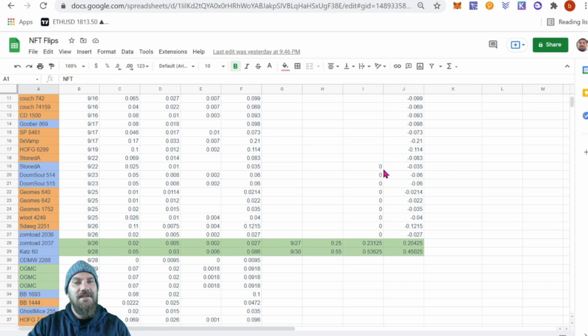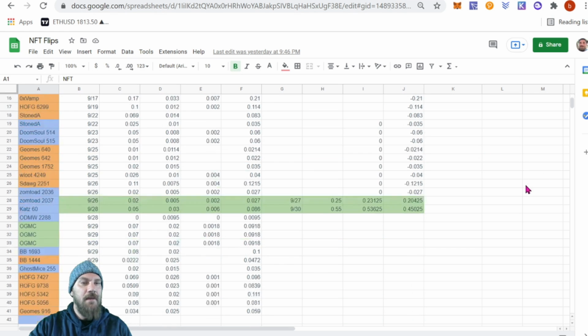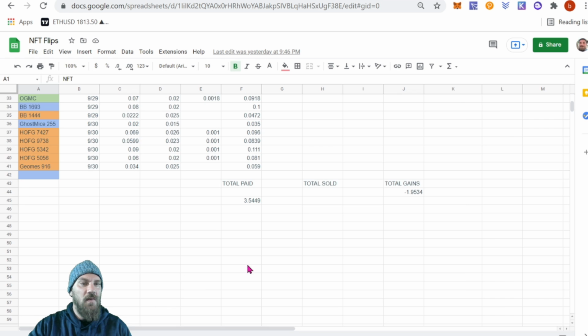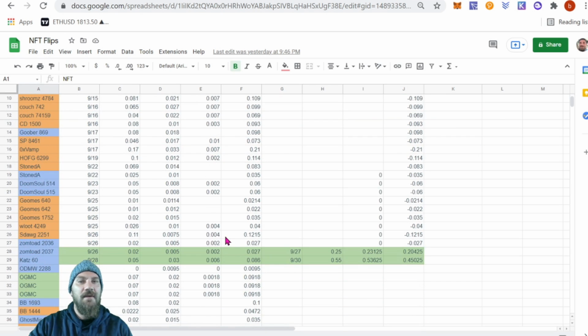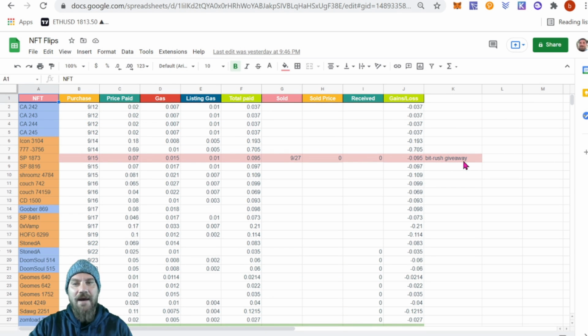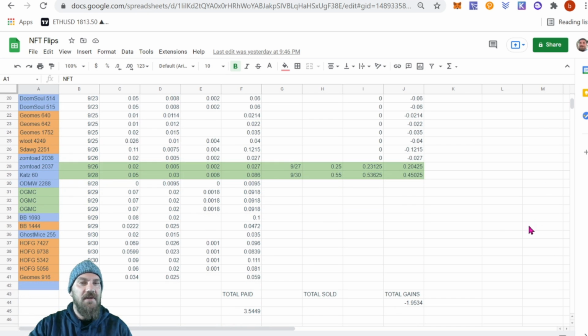And I just want to show you guys that I've been keeping track of all of my NFTs starting here at the beginning of September. I actually have 2 tabs because I had 2 wallets. So I had that one wallet and then I started the second wallet. So these are just my purchases from September here, but I'm keeping track of them. That one I gave out as a BitRush giveaway. And then these 2 I sold. So these are the 2 that I flipped here for profit, and we could just go through them real quick.